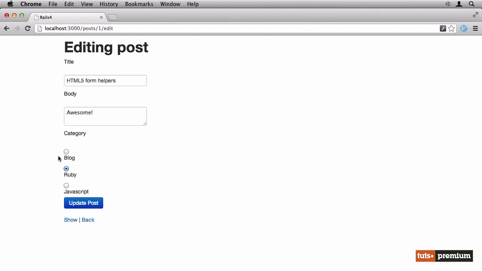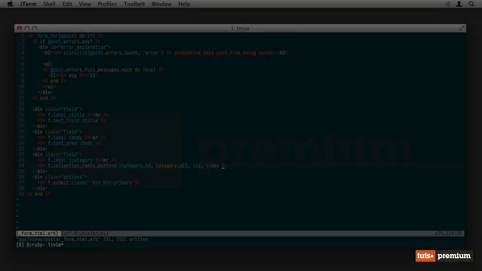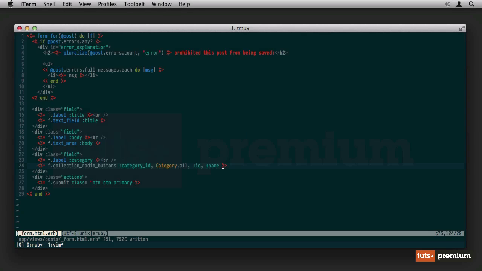If you're not using Twitter Bootstrap, then the label should be right next to the radio button. But Bootstrap is acting up, and that's why you see the label just below the radio button. Fortunately, we can pass a block to modify the way the radio buttons are rendered. Let's do exactly that. So in line 24, I'm going to paste the following code.